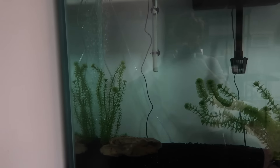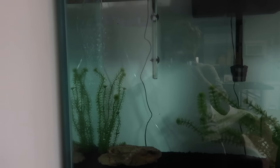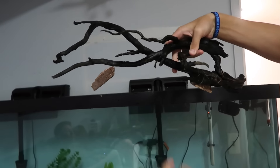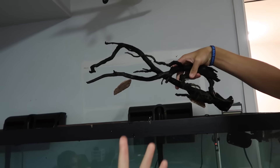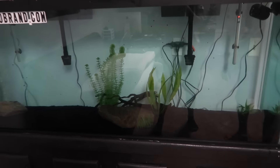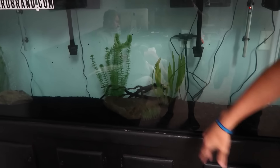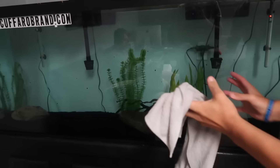That's the aerator — that looks super cool. Come from behind, look at that. See how cool that looks — air is coming out from the top, and look how it bursts off the sides. Alright, I'm putting this driftwood right here into the tank. I'm gonna let it just kind of float around and soak. I did a little makeshift brick tied with fishing line to tie it down, because these things will not sink. As you can see the fishing line is tied and secured, so that's not going to come off and stress the fish. That is a complete fish tank right there — the driftwood is behind that giant boulder with the other plants kind of around it, so it looks really cool, more natural, tucked in with the other fake plants. It looks so live though.